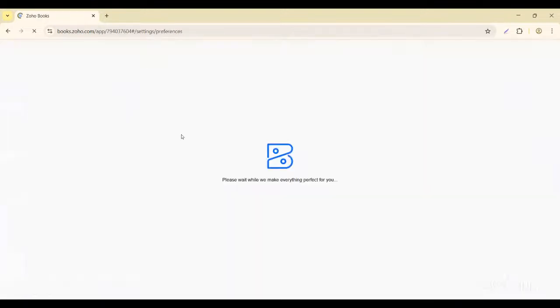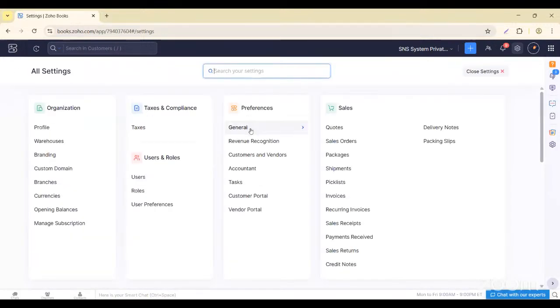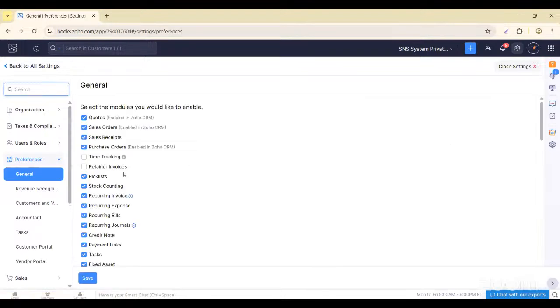So what you need to do, let me show you very quickly. Back to settings. In the dashboard, you need to go to settings and then under preferences, you would be able to see this option, general. Here, first of all, if your time tracking is not available, if that option is not there, you need to click here on this checkbox and then save it.